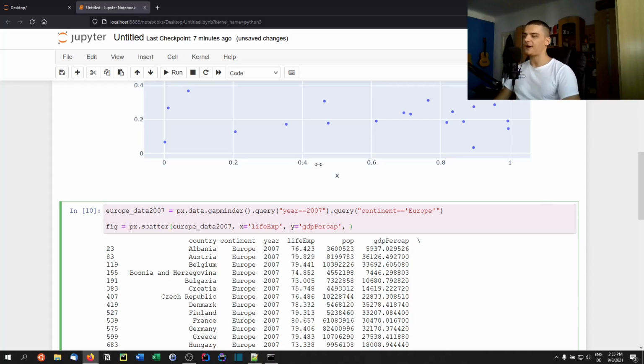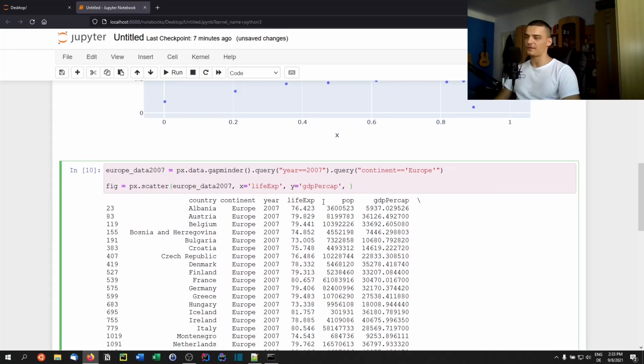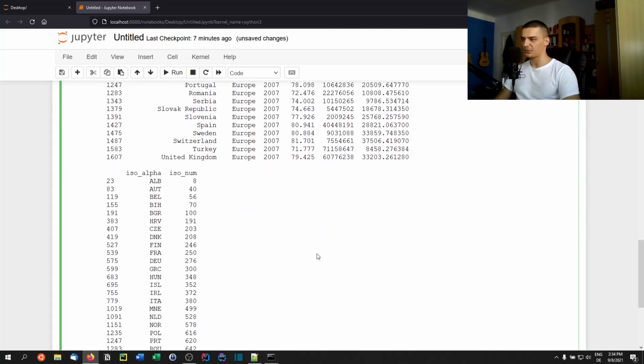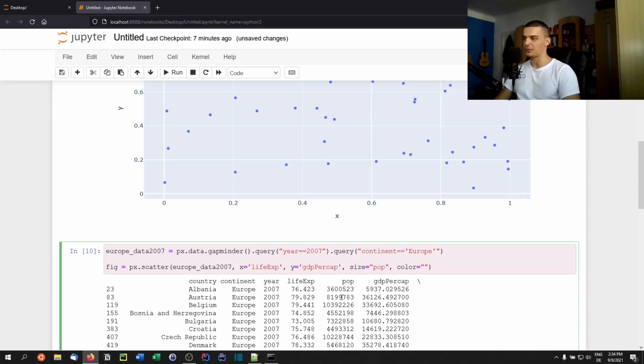And then we can define the size of the individual bubble to be derived from one of these values. So we can say, okay, the size of the bubble, it makes sense if it's the population. So the bubble is going to be bigger if the country has more citizens. And then we're going to also say the color. This is going to be a little bit redundant, but we don't have much more information to work with in this case.